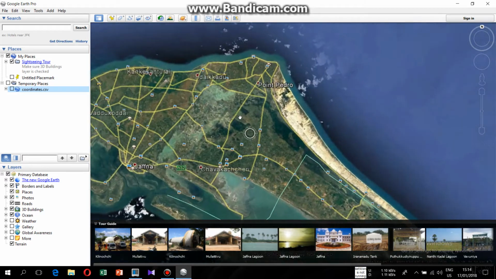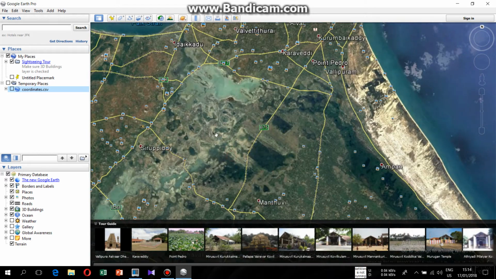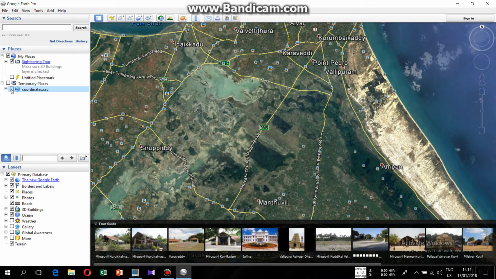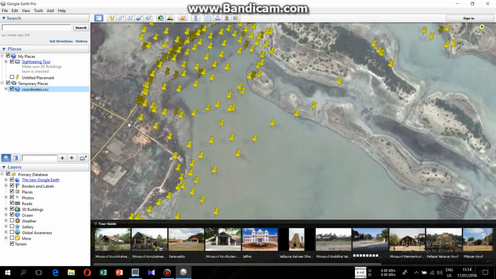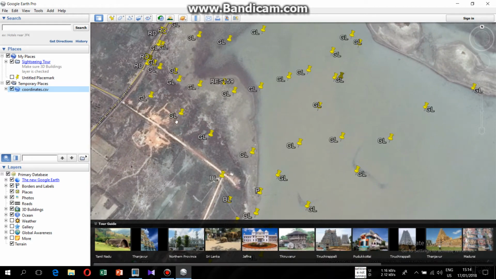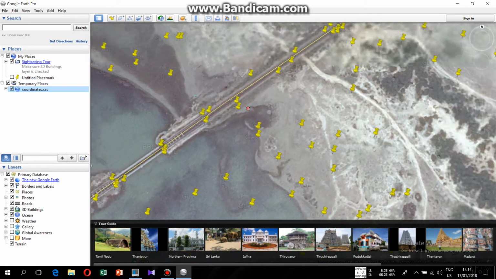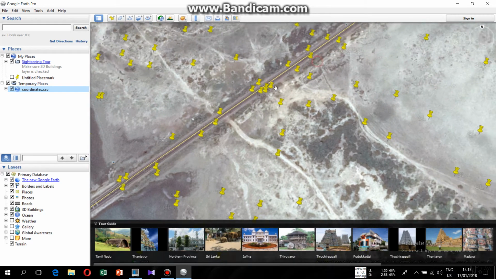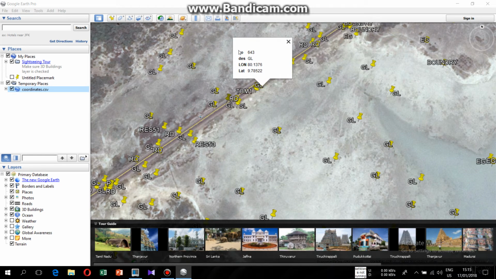Okay, now my points should be laid in this area. So if I want to see my coordinate points, I need to tick this. Okay, here we go. This is my coordinate point where I have surveyed, and you can see all the points have a description: ground levels and roads, and also bridges and the TBMs. Okay, once you click this point, you can see point number, description, and longitude and latitude as in my coordinate file.